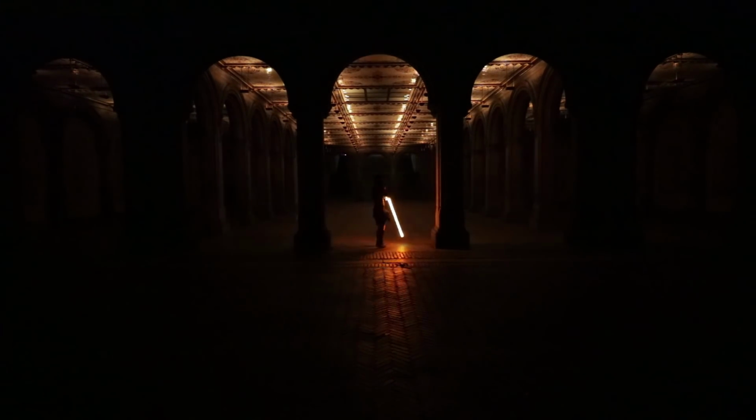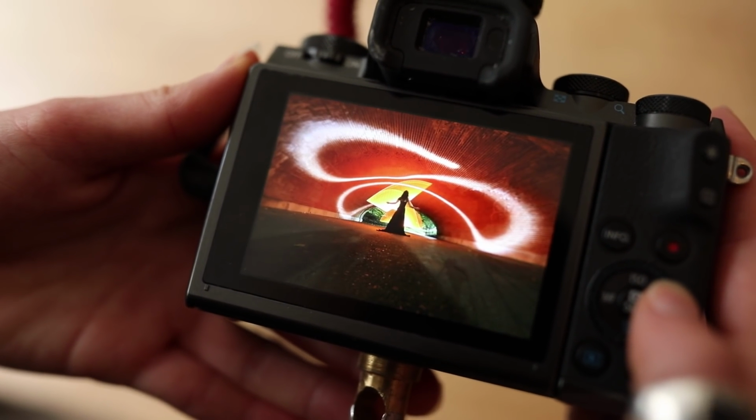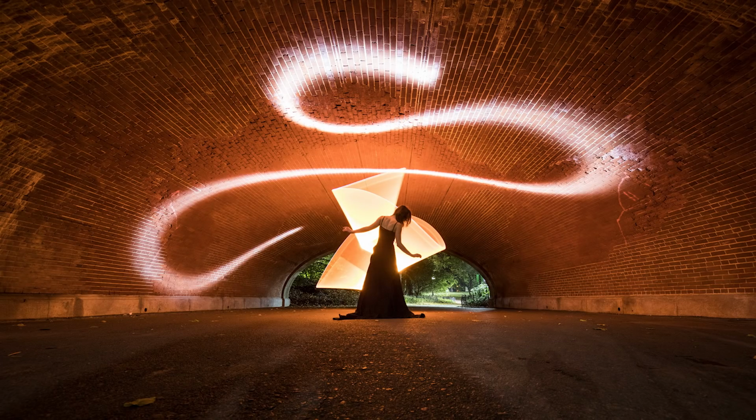A few months after, we got an easier location at Central Park, and under that bridge things got magical, and we created those cool shapes. So with the cap it looks like this, and without the cap like this. That cap is just a rubber piece that I put on top of the tube.